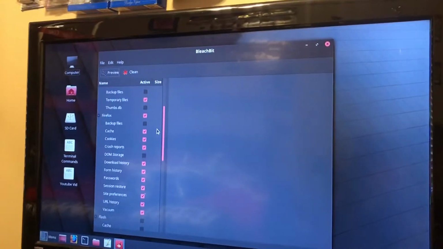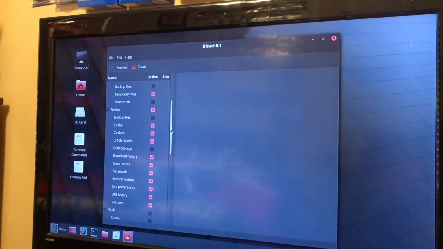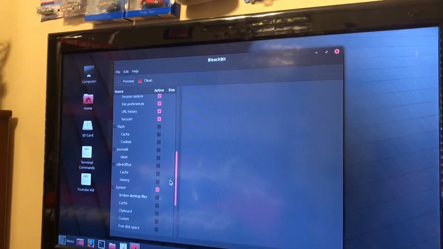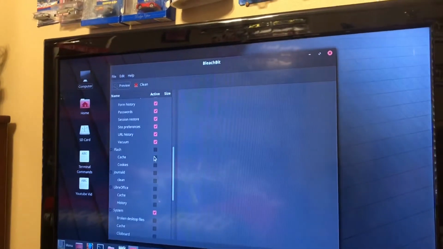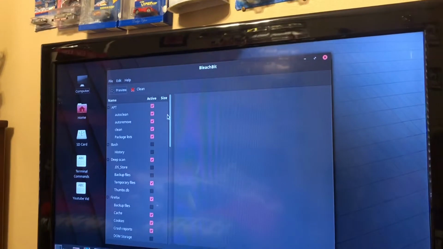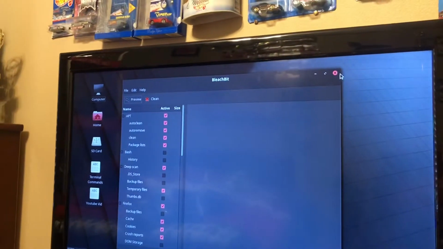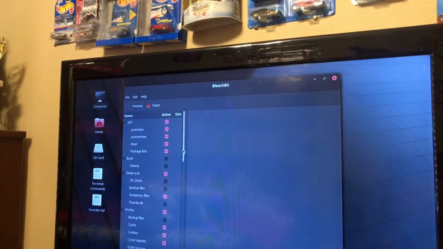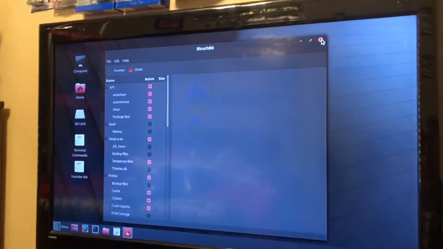So you can do stuff for Firefox, you can do stuff for your cache and your system and your apt. So that's BleachBit, and that'll get rid of some old files and hopefully speed up your system.